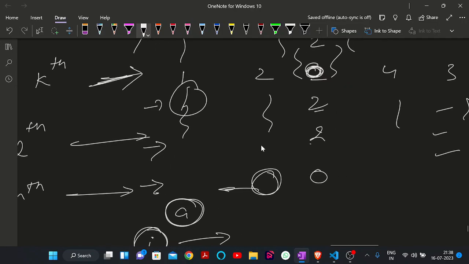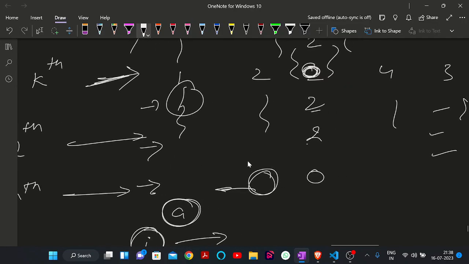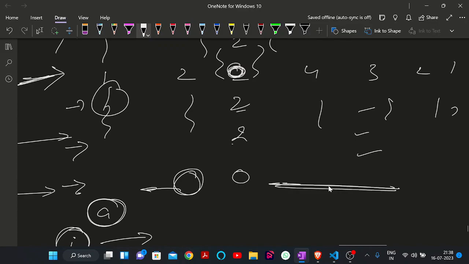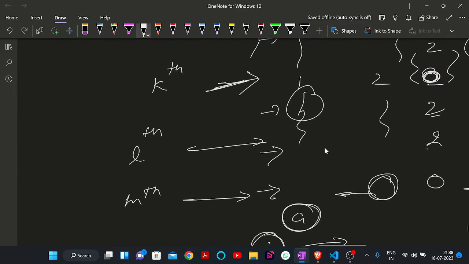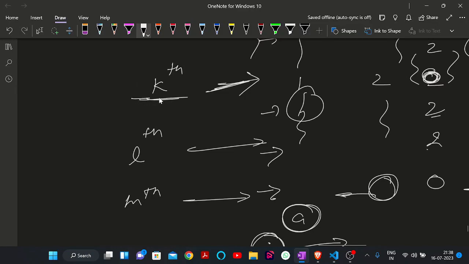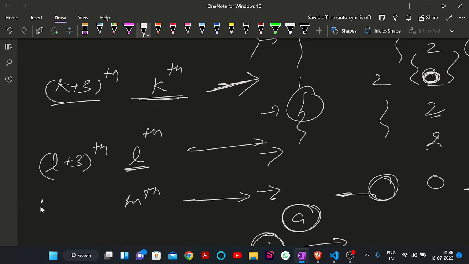Now, what is our condition? We need to make all elements equal to 0. That is our target. So for that, we know that if this gets 0 on the kth operation, then on the k plus 3rd operation it will be again 0. If this gets 0 on the lth operation, then definitely on the l plus 3rd operation it will be again 0. And the same for this one.